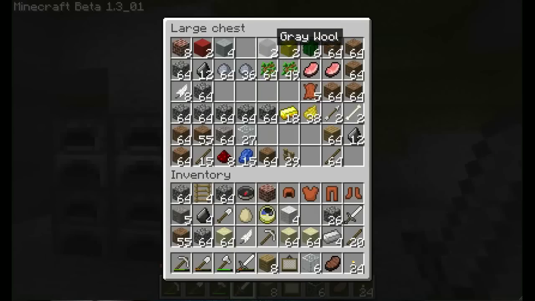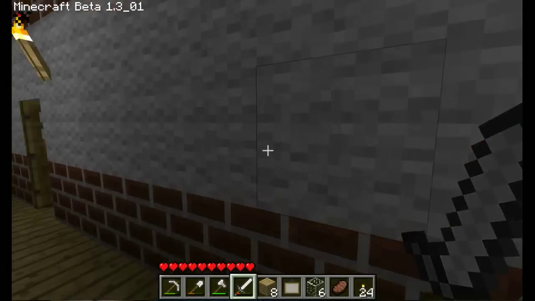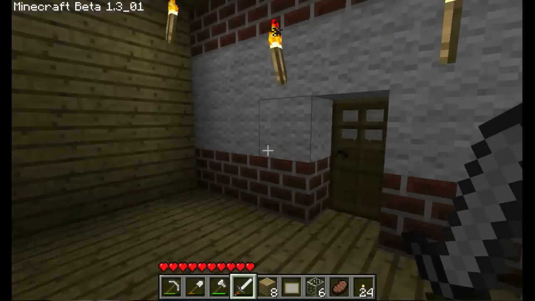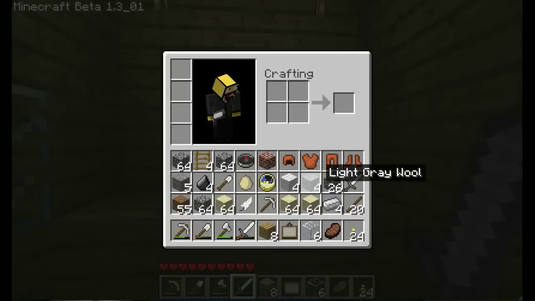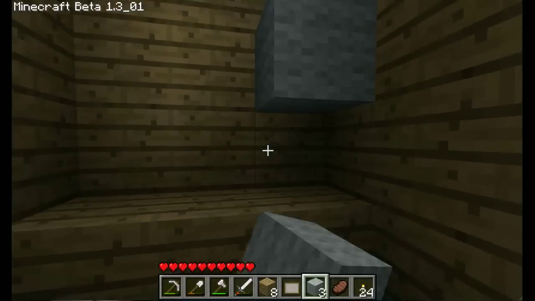Dang it. Don't have enough. I'll use gray for now. Light gray. Where are you, zombie? I don't trust you. And he's getting hurt. What's attacking him? He probably just fell off something. Oh, crap. I don't have enough gray wool either. Well, this sucks. Probably should have thought this out.